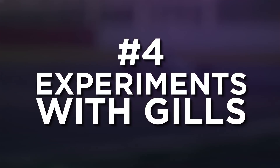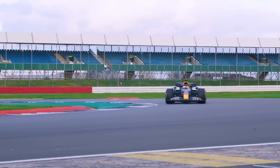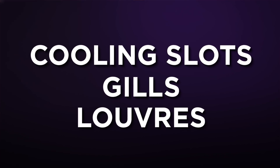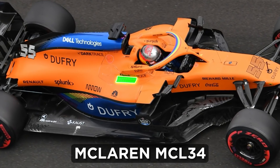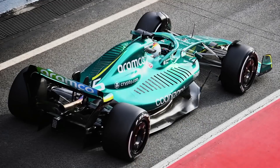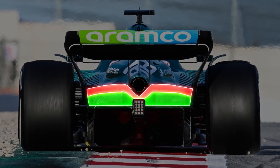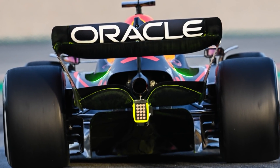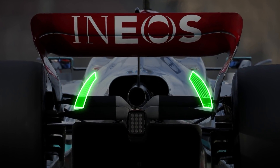Experiments with gills. It's not a surprise to see teams experiment with new parts in testing, with the likes of Mercedes and Red Bull sporadically adapting their engine covers to feature cooling slots, gills, louvers — whatever you fancy calling them. Reintroduced into the rules after the 2009 design changes prohibited the use of them, the cooling louvers have been a popular addition to the grid, but haven't been a universal addition. By having them as part of the car, the teams are able to reduce the size of the outlet at the rear, reducing their blockage of the beam wings below the main rear wing structure. Red Bull appeared with their own arrangement of gills halfway through the first day, although only used them sparingly. Mercedes, meanwhile, was more liberal with the use of the gill-augmented engine cover, offering more cooling options, and could result in further bodywork changes depending on their success.